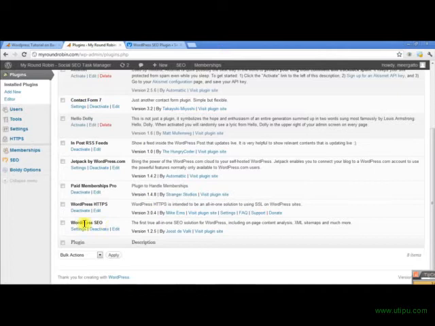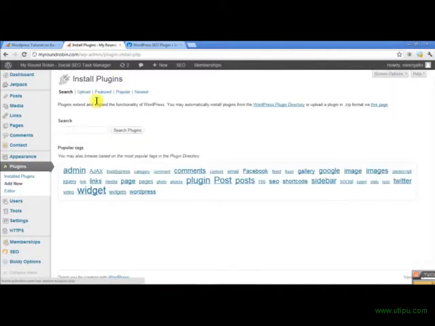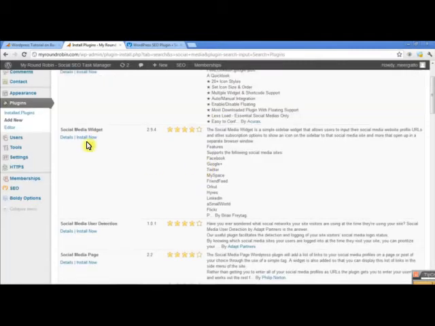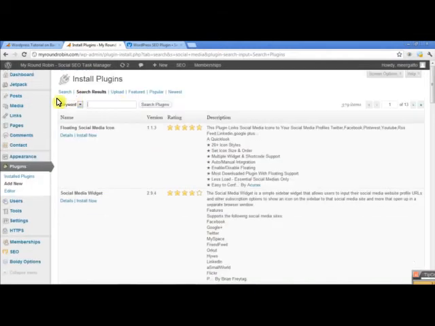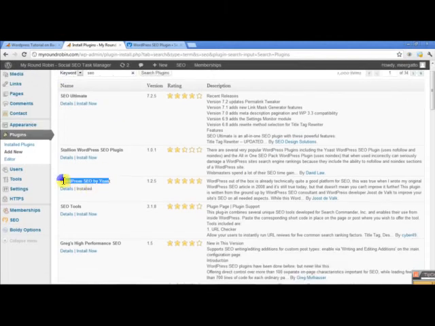And if you go to plugins, I can show you the Yoast plugin is right here, this WordPress SEO plugin. If you just go to plugins, add new, you can go and search for, if you need the social media buttons, you can search for social media, and you have floating social media icons. That one's pretty cool. I like the social media widget. This one is great. I've used it on many sites. And then if you want to search SEO, you'll see WordPress SEO by Yoast. This is the one that I'd recommend for you.